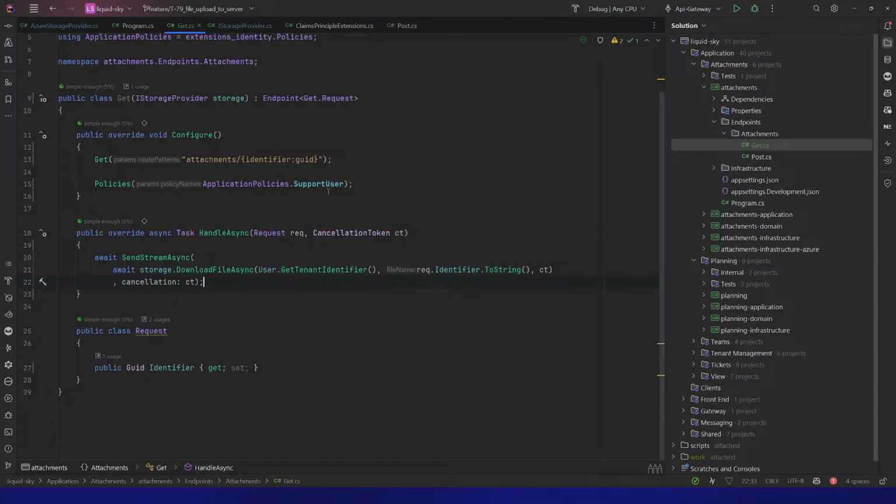What information do we need? We need the identifier of the file and we need the tenant identifier from the user. Awesome. Everyone should understand what that means because we've done it dozens and dozens of times at this point, right? Okay. So I've done some of the download stuff. I've done some of the upload stuff, so I know what the API looks like, right? I might point one. You've not touched it before. You both point three.